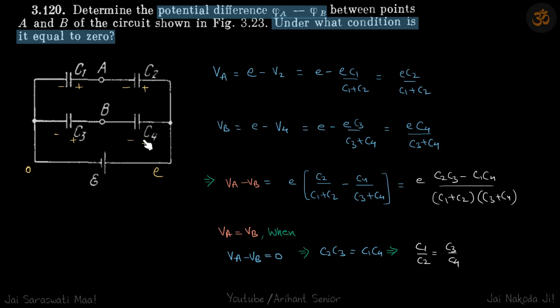Let's assume this side of the capacitor will have positive charge because the positive terminal of the battery is on the right side. So this will have some positive charge, this will be negative, positive, negative, and like that.